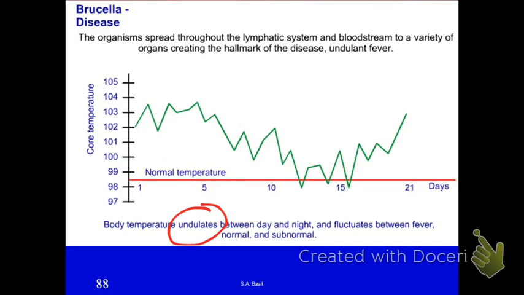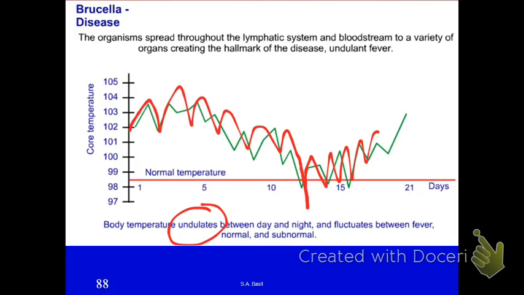So imagine this. Sometimes the temperature would be very high or even sometimes would fall below the normal temperature, then would rise back again within the day. Okay? Or within the day and night. So in a matter of less than 24 hours, your temperature fluctuates. So that's the reason why it's called the undulant fever. So imagine, a temperature could even become subnormal.